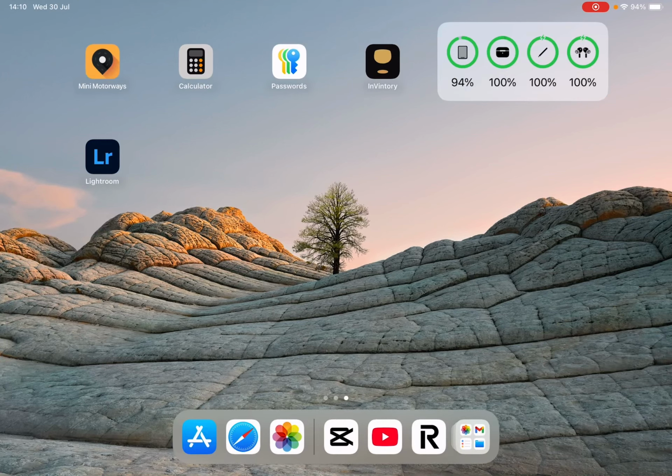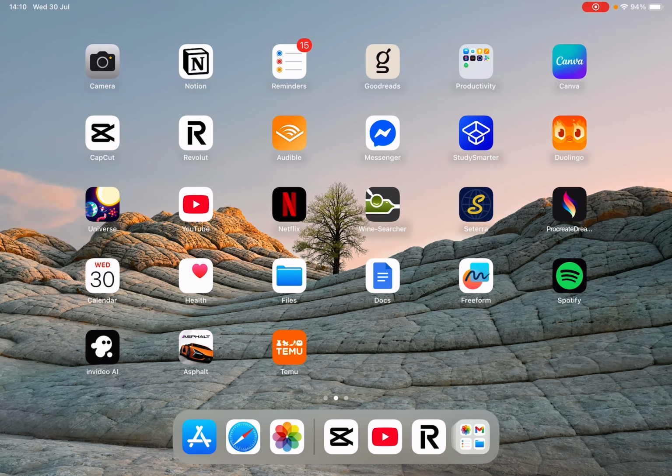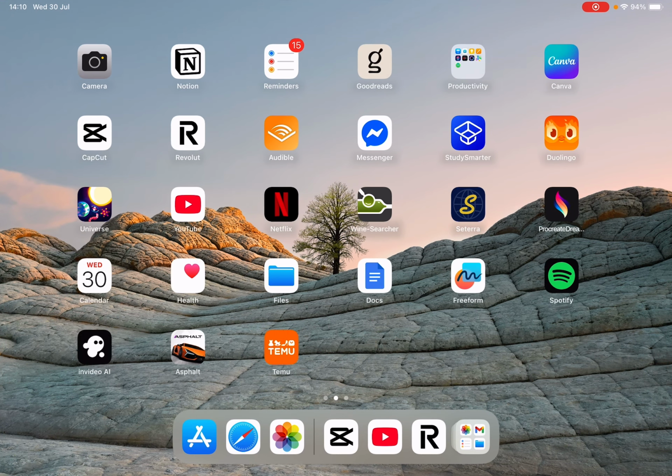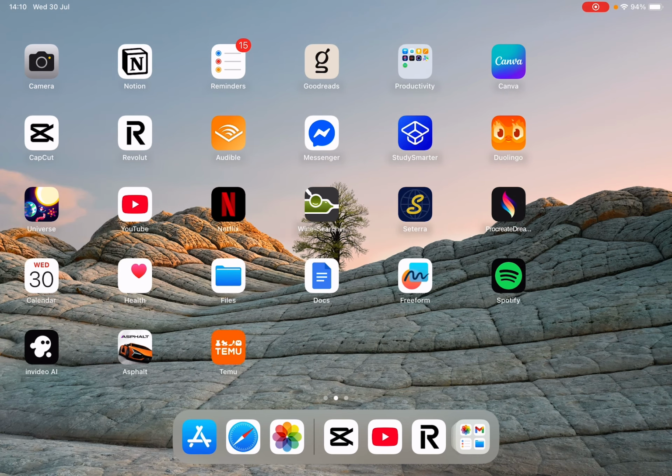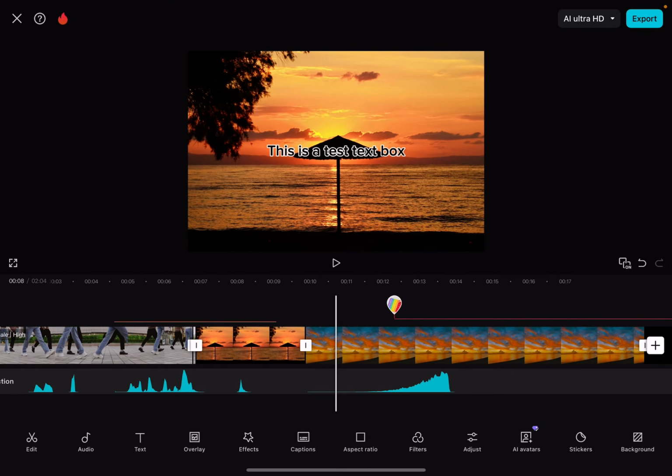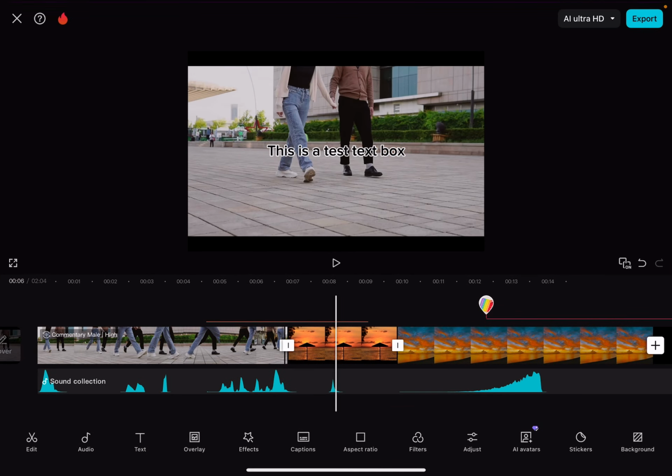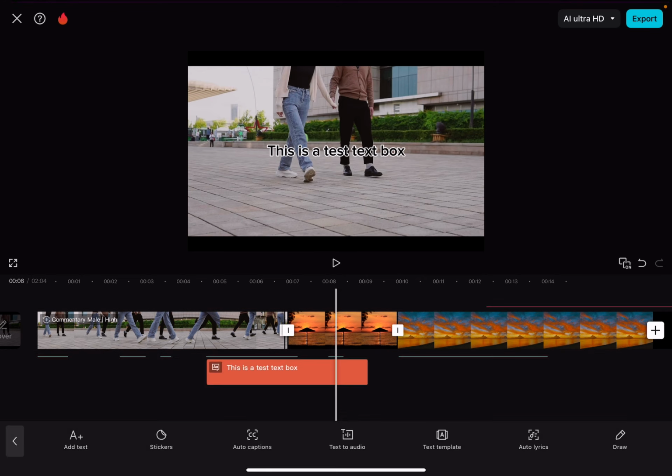Hello guys, in this video I'm going to show you how to generate animated cartoons with AI and CapCut. So to do that, it's quite simple. You just have to open up the CapCut application, then move to the text menu, which is going to be on the bottom left corner of the screen, right here, this text. Then introduce your text that you would like for your characters to say by tapping on add text.